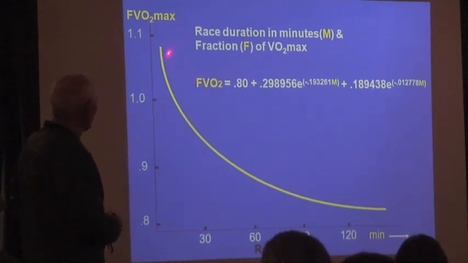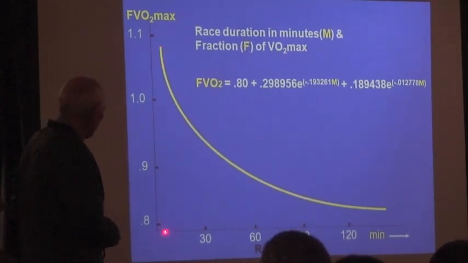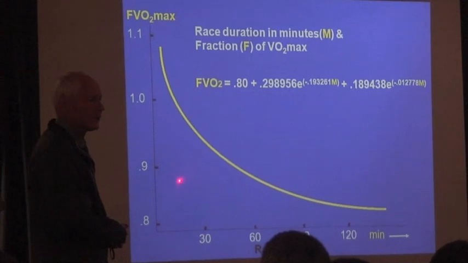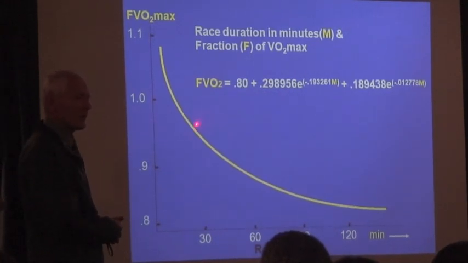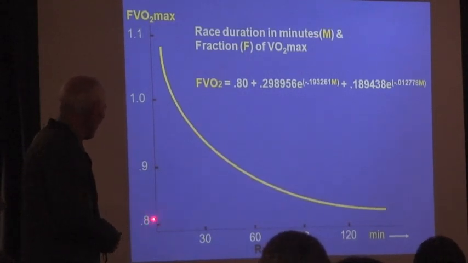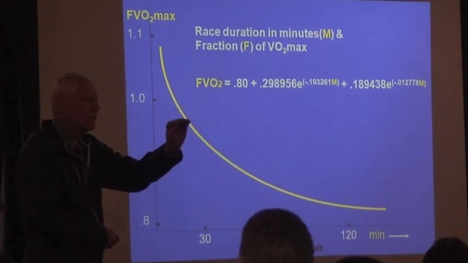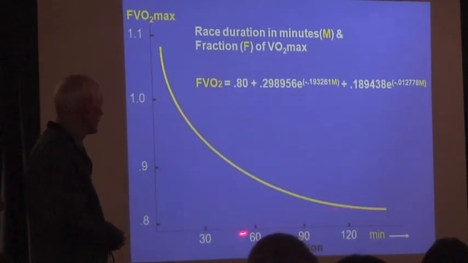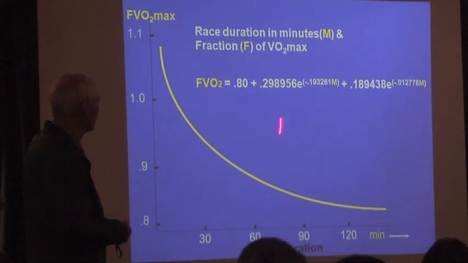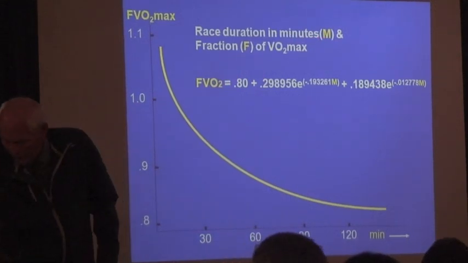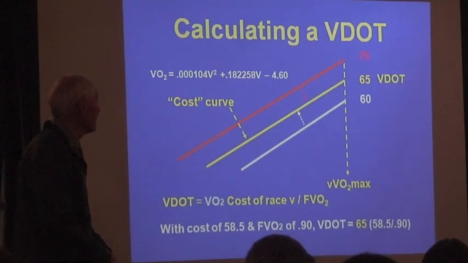You can run at about 110% of your max for 5 minutes, about 112% of your max for 4 minutes, and about 120% of your max for 2 minutes. Then you can run about 3 hours at about 80% of your max. So that's why this curve flattens out. Obviously, as it gets longer, you only reduce the intensity a little bit. So that's a Jack Daniels thing too, and that's how we figure VDOTs.